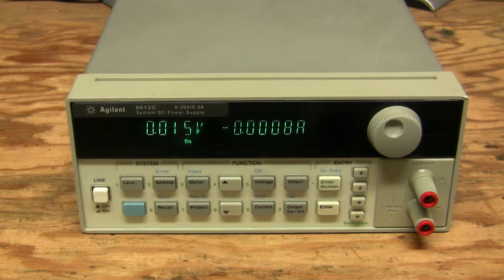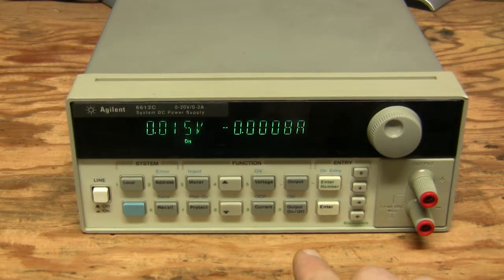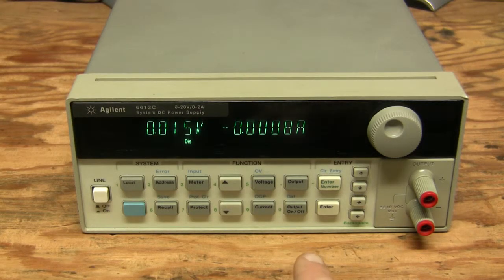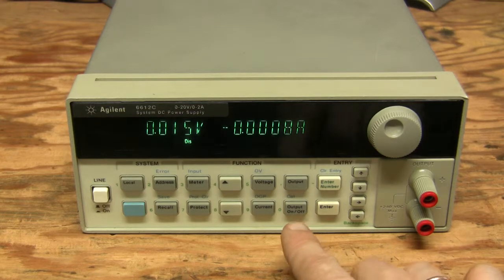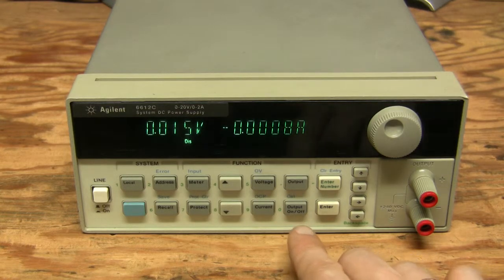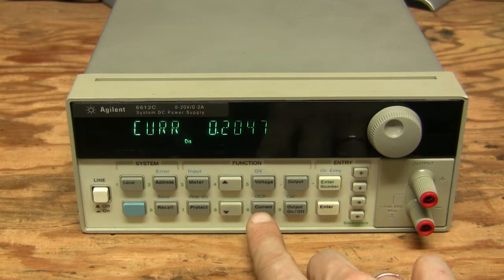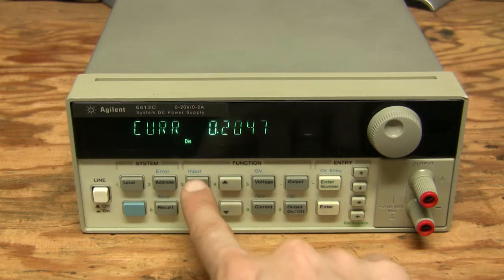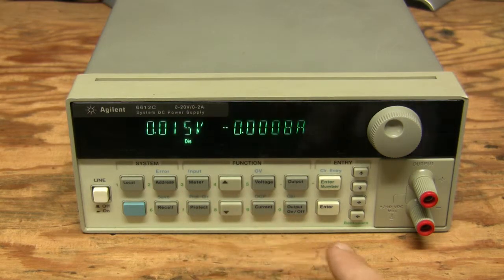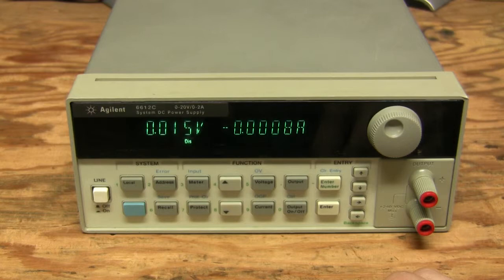So it's back to the measurement again, so you have to remember what will happen if we enable the output. The current is set to default right now, which is 10 percent of the rated output. Go back to meter and again you have to remember the current setting.